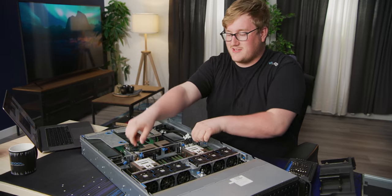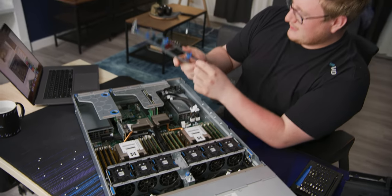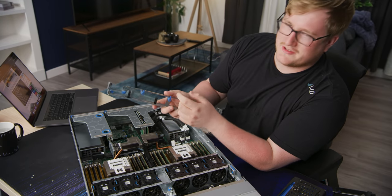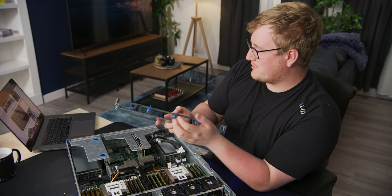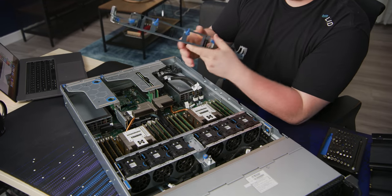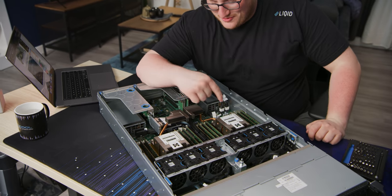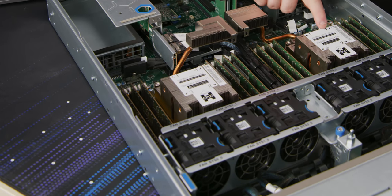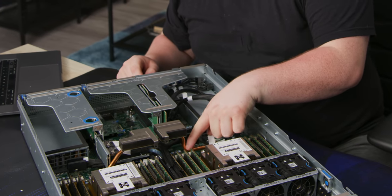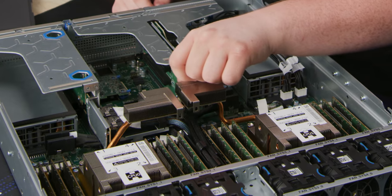It can handle these 280 watt each CPUs. And while we're in here, we might as well start taking it apart. Very Dell-esque with the blue markers to indicate things you can actually touch with your hands — like here you're supposed to hold to pull out, or here you're supposed to push. They usually use blue to mark it. You see the CPU coolers? They didn't have quite enough gumption in this spot, so they put a heat pipe out to have a little satellite heat sink. Look at that.